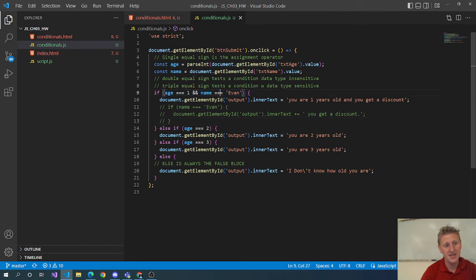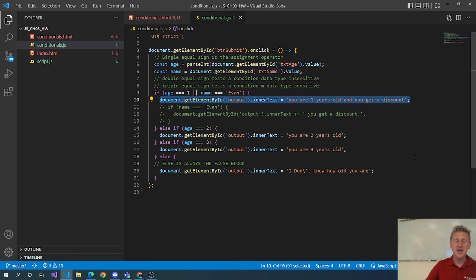So yes, you can write these compound conditions, where you're testing multiple things for truth. The left and the right have to be true for this overall expression to be true. You could do something like this: okay, if you're 1 or your name is Evan, so this means either the left is true or the right is true for this to be true.